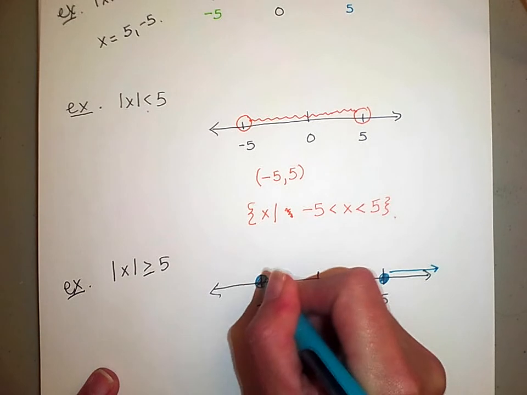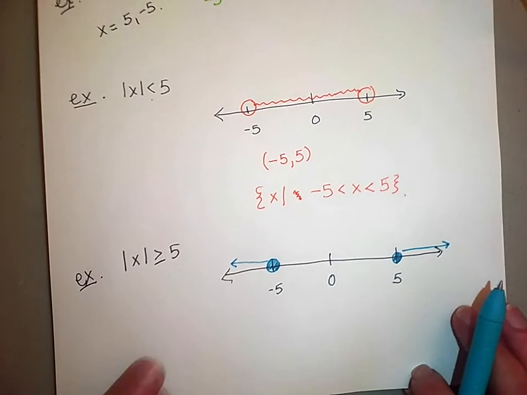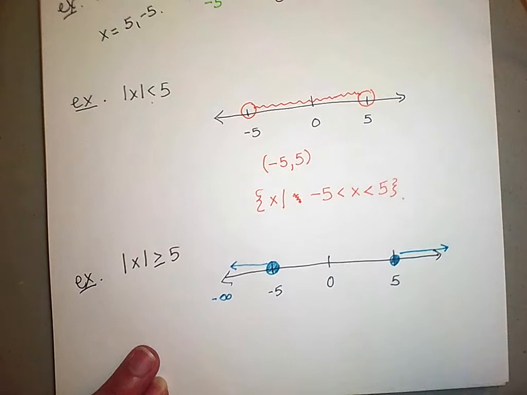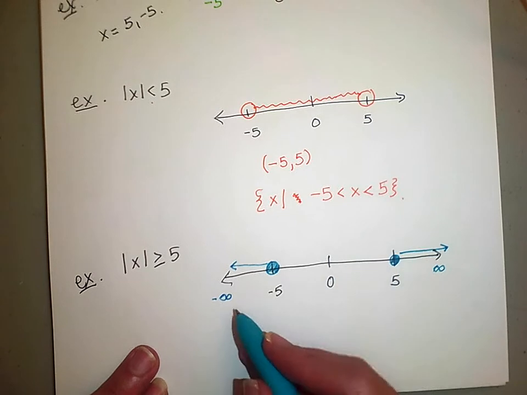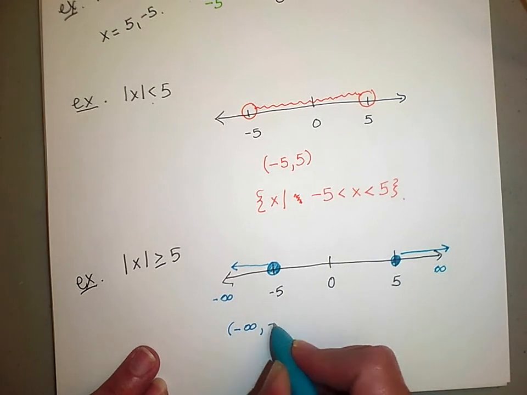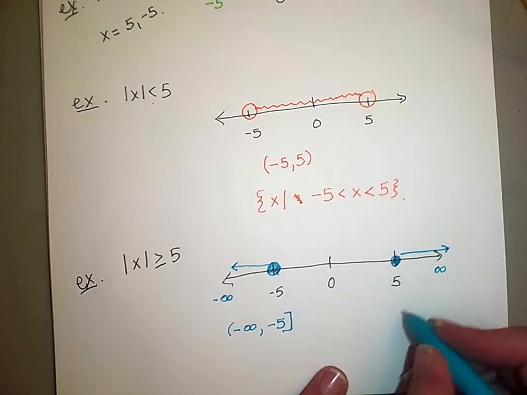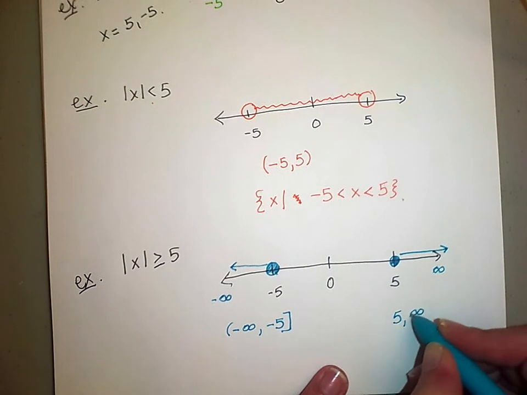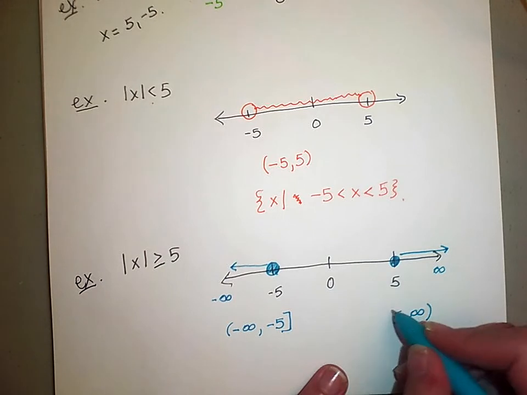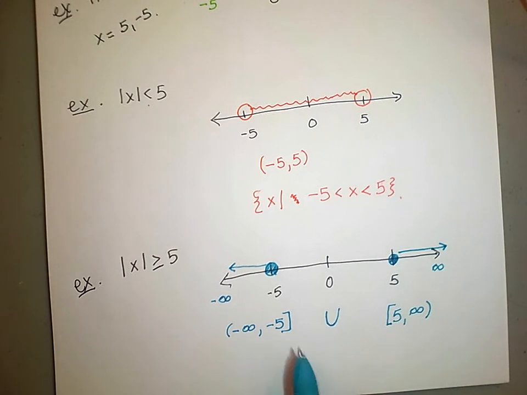Similarly, numbers less than negative 5 also have a distance away from 0 that is greater than 5. So our interval notation is going to look a little different for this answer. Remember, this is negative infinity and this is positive infinity. So we actually have two sets that we have to represent. So in interval notation, this first interval here goes from negative infinity to negative 5. We can include the 5 because of the equality. And this interval starts at 5 as the lowest value and goes to infinity. Infinity is never included, but this 5 is. And then to say "and" in set notation, we put a union symbol. Okay? So these are both of our answers.